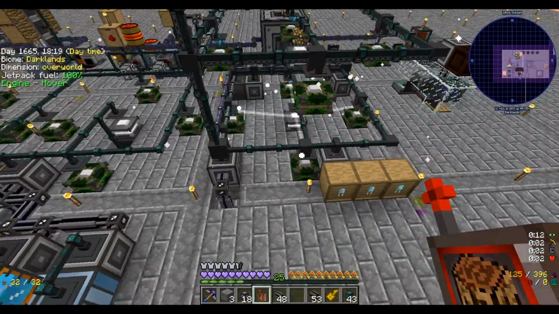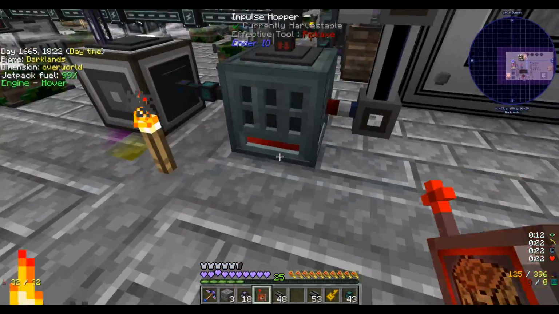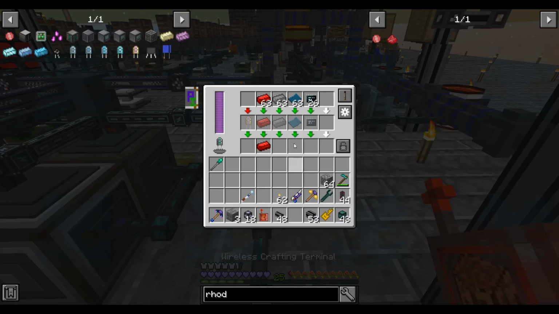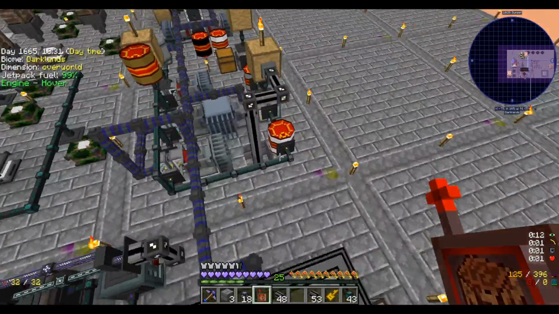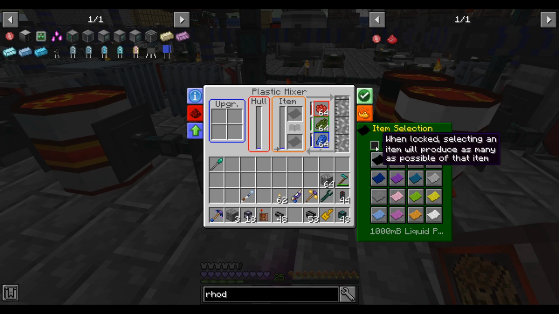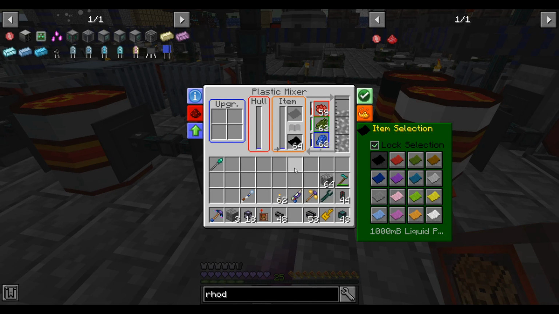And I think the only thing left then is our plastics. So the various colors of plastic, right? We need black for transistors and cyan for capacitors. So if you remember, we make plastics in the plastic mixer, and if you check the lock selection button and pick a color, it'll just keep making that color until the output slot is full. You can pipe out of this slot, but you cannot programmatically change the color of the plastic being made. If you want to change from black to cyan, I have to walk over here and click the button. Which means that for each color of plastic, we'll want one mixer dedicated to it.